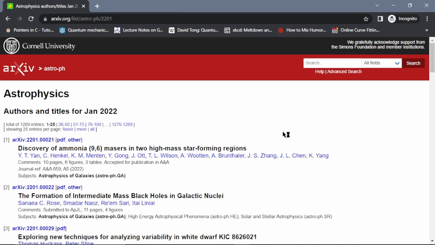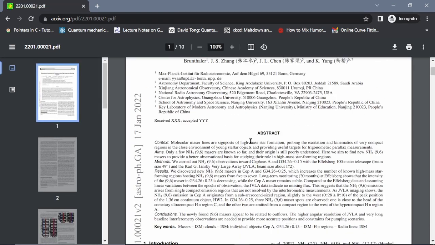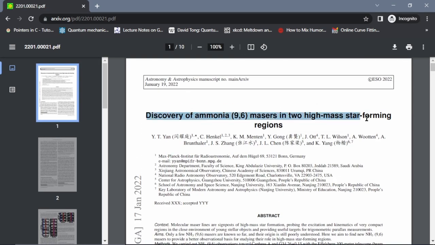here you can see so many different papers, and if you look at one of the papers which has been uploaded to arXiv, you can see the formatting of the paper. So here is the format of a paper which has been uploaded by some authors. Here is the name of the author, and here it is shown where the author comes from. For example, here Y. T. Young is marked 1, and this 1 shows that he is from the Max Planck Institute for Radio Astronomy, Germany, and this is the email.